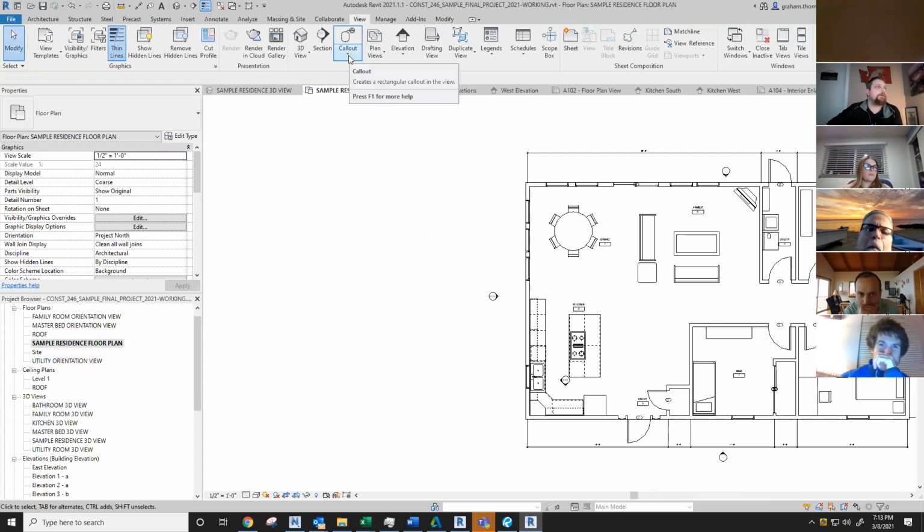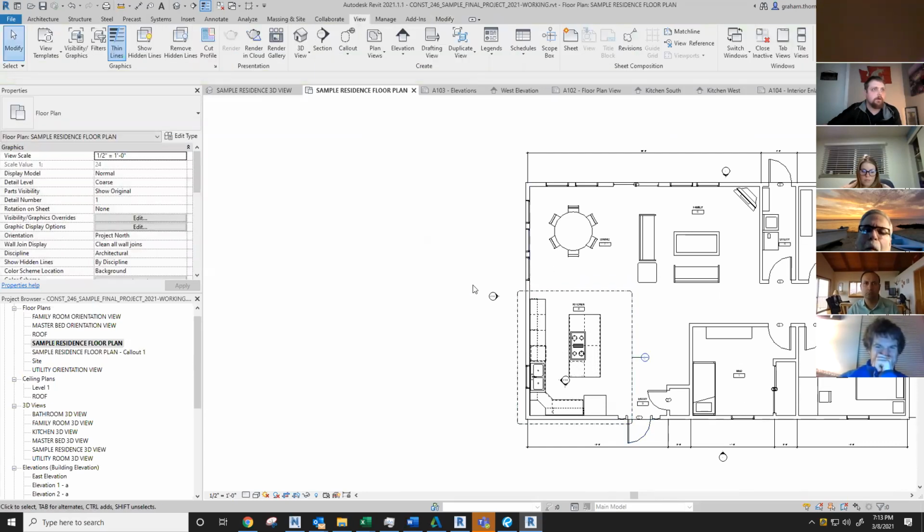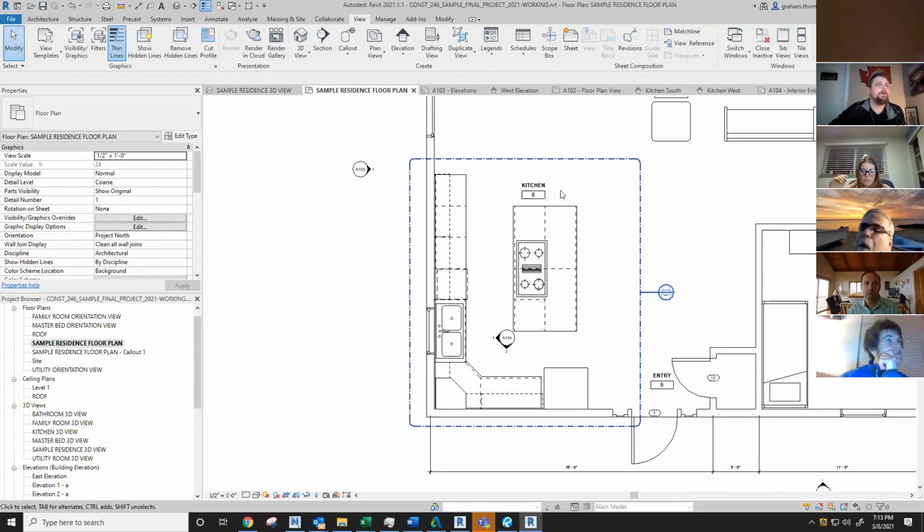So if you come up here to call out in your view tab in the ribbon, rectangle, and then we're going to click from our top left to our bottom right of the area that we want to create an enlarged view of. Okay. Once you have something that looks like this, this bubble will fill out once you put it on a sheet.